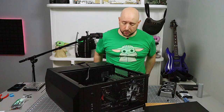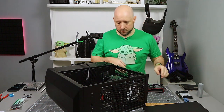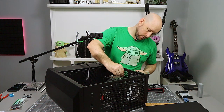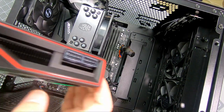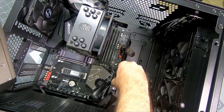So it shouldn't be too much of a trick, just a regular old PCI Express video card. It's a two slot. I've already removed, my previous card was also two slot, so the little back panel thingies here have already been removed. So it should just be a matter of sliding them in. This USB-C cable might have to adjust the mate a little bit.